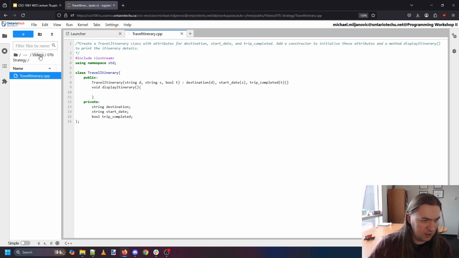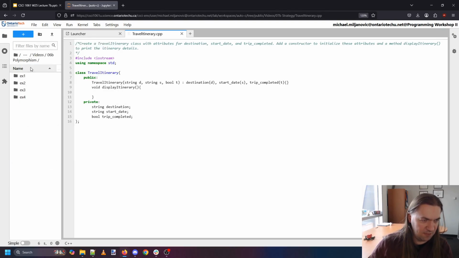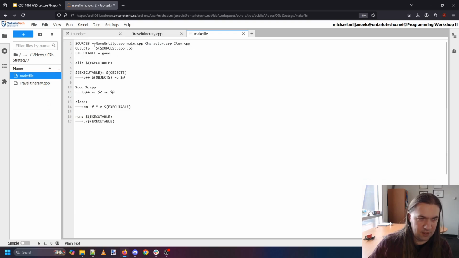I think I will grab a make file just so that I have it, but my make file is not going to be as useful in this video since I don't plan on having too many different files here. But just in case, we'll have this here. Let's just make this compile main, and we'll execute it and make a travel exe.